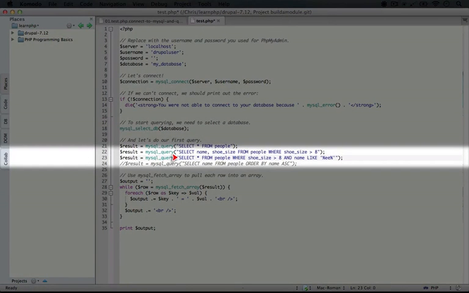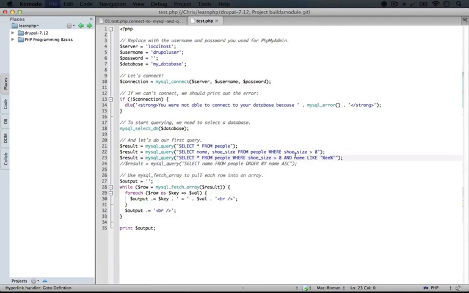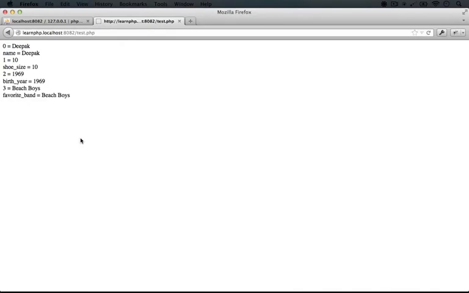And this again is another query that we ran in PHPMyAdmin. We're selecting all of the columns by using the asterisk from the people table, where the shoe size is bigger than 8 and their name includes EE, and we're using the LIKE operator here in order to specify that. If we save this and go back to the browser, we'll only see a single result, which is Deepak, but we're seeing all of the columns for his record.